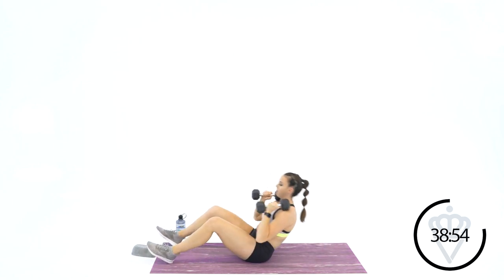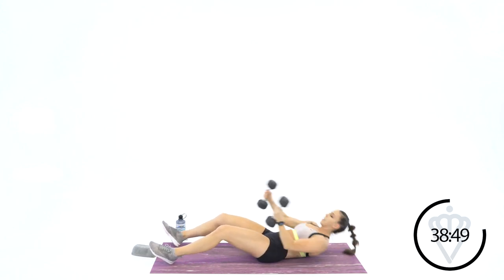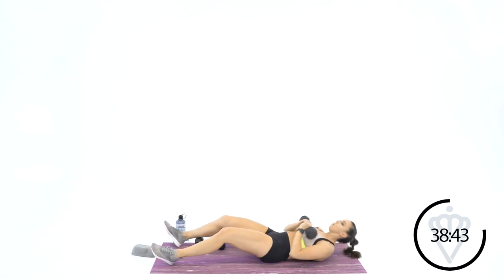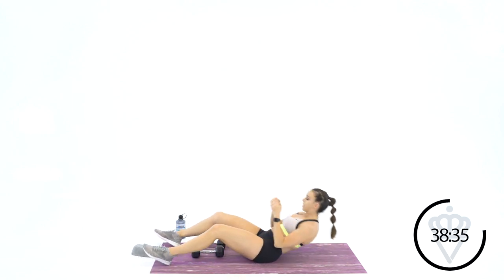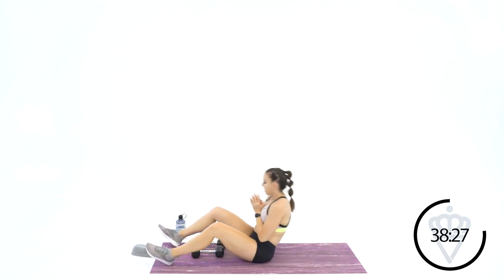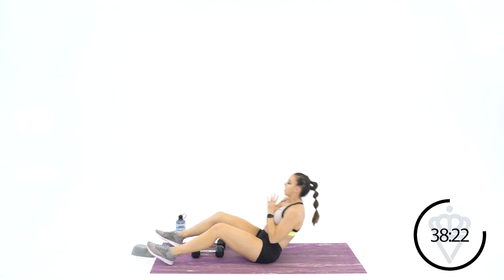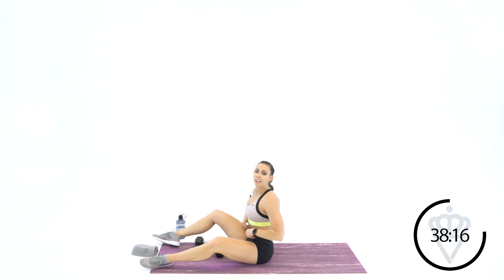1, 2, 3, last one is 4. Drop your dumbbells — regular sit-ups, hands are on your ears. Do not pull your neck or yank your head forward. 3, and 4. Grab your dumbbells — we're up to 6. Notice my dumbbells are touching my chest — I don't want you swinging them up off your chest. If you can't do it with just 2, grab 1 dumbbell and hold it right on your chest. 5, and 6. Drop the dumbbells — 6 with bodyweight. Hands right at your heart center — same thing, keep that physical contact. That way you're not swinging and using momentum or yanking on your neck.